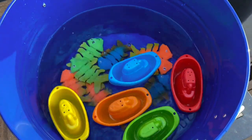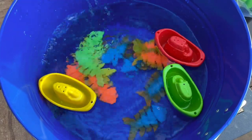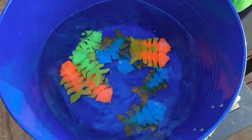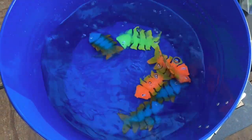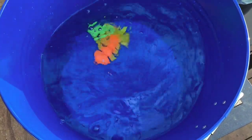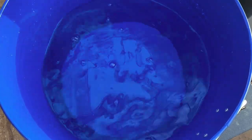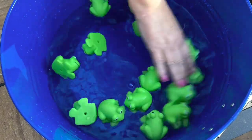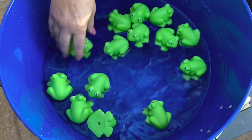And so I'm going to take the boats out. And the last thing we're going to do before we say goodbye is we're going to float our froggies, because this has been the frog class for the last 2 years at church. We've been trying to teach the same lessons that we taught for our froggies. Swim, swim, little froggies. They haven't been in the water for a long time.